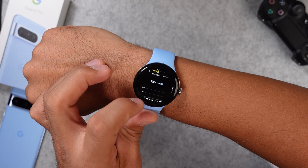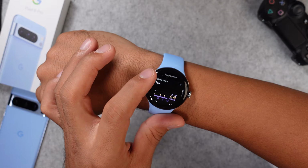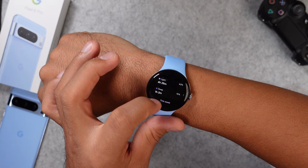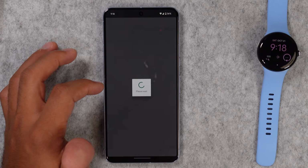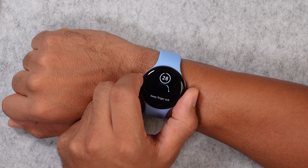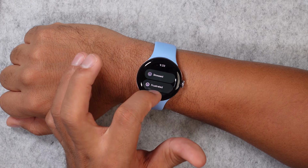tracker, a much more accurate heart rate tracker that will track 24/7, sleep tracking, and since you get all the Fitbit features as well, this one is pretty good, and you get a sleep analysis as well. You can even see the fluctuation of your skin temperature during the night. There's also an ECG feature which works great, and you can track your mood during the day to see what stresses you and what calms you down.